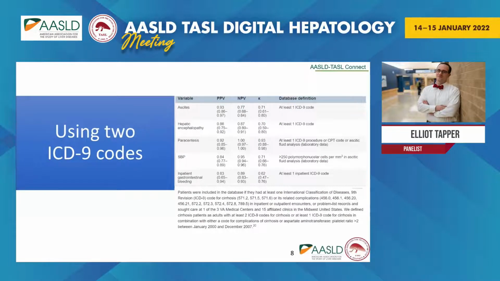Now, you can improve the positive and negative predictive values by using 2 ICD-9 codes. This is a process that, for the purpose of liver disease, was pioneered by Dr. Fasiya Kanwal. Once you know that a patient has a code for cirrhosis, then if you add on the ascites code to that, the positive predictive value and negative predictive value increase substantially. So it is conventional to require your patients to have 2 diagnosis codes so that the whole world knows that you are dealing with people who have cirrhosis and a complication resulting from that cirrhosis.